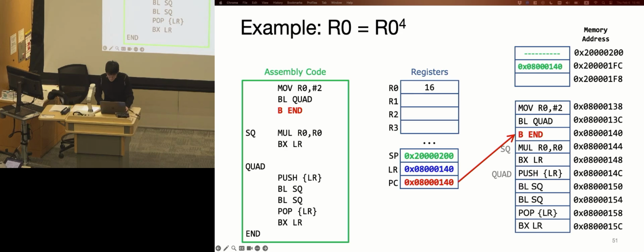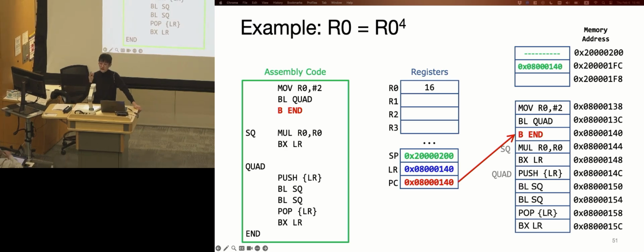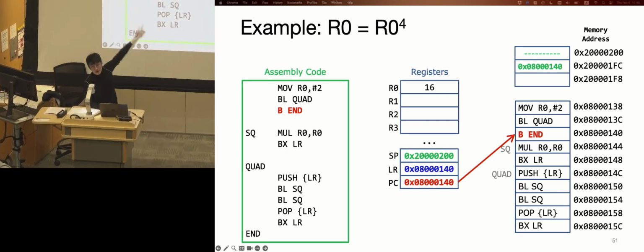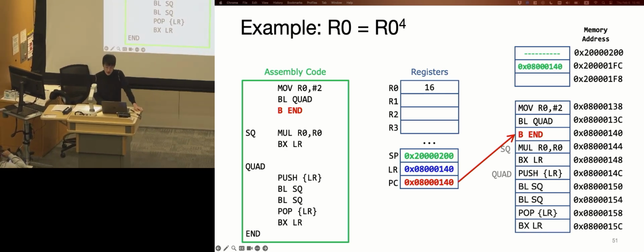BX may have some other implications. I can't remember all the details, but you always BX with LR, and you always branch and link with BL. So basically, the L in BL stands for label. That branches into a subroutine at the label, which is SQ, the name of this subfunction. And the BX here is branch indirect to the location specified by a register. In this case, the LR is a register, so we use the BX.